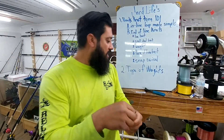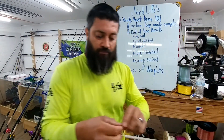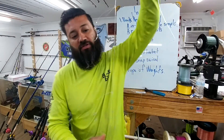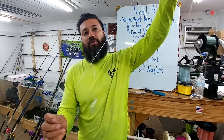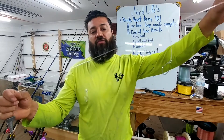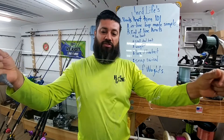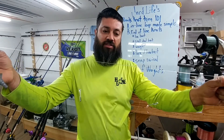Now that I've added one, I can actually add two — two hooks here. And this is what is very popular for offshore fishing — this is for snapper and stuff like that. You can fish for black drum, which is the way I was taught when I was younger to go drum fishing. We just create inline loops like this, add our hooks, and we'd go fishing.